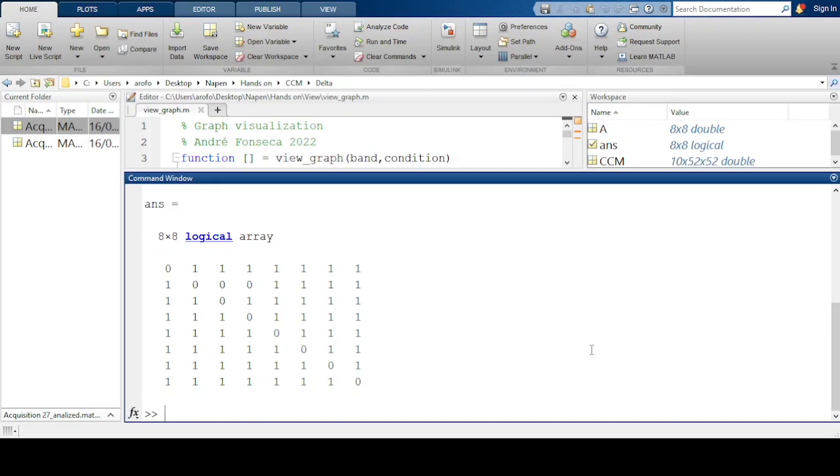Lower than 0.5 is 0, and greater or equal to 0.5 is 1. Or we can choose another threshold, for instance, the median of the connectivity values, and you get another adjacency matrix for your choice. Let me show you now a dynamic graph representation of the neural networks during the 10 processed epochs.